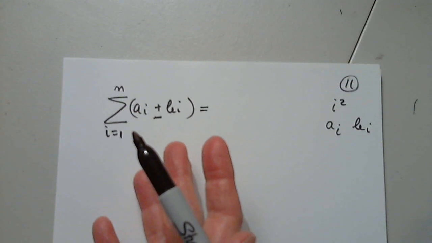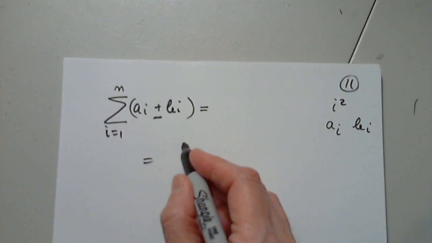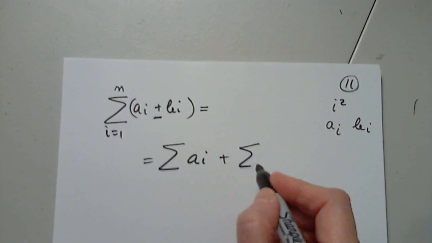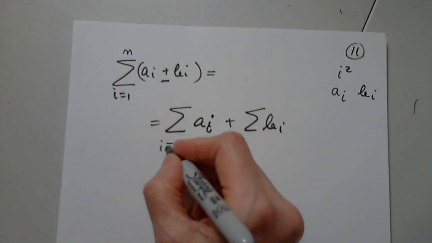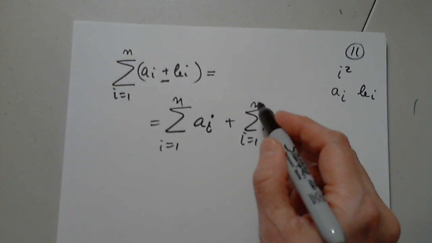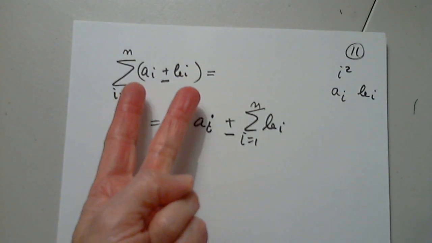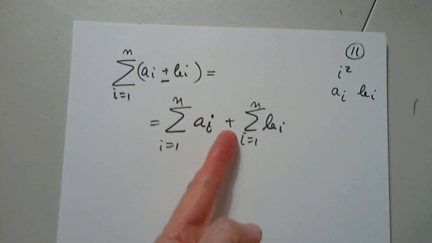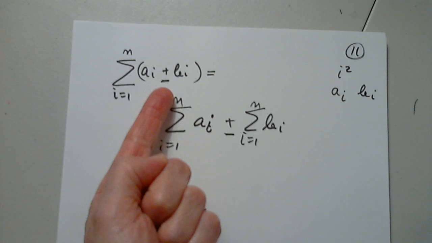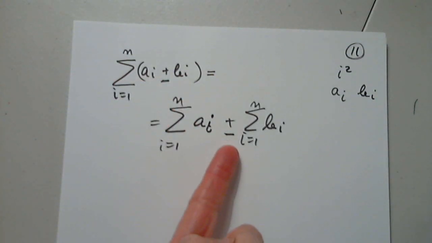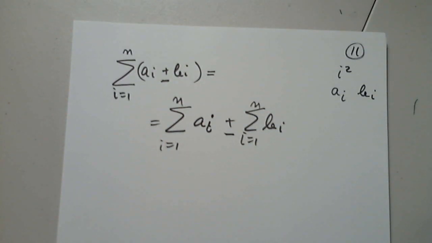We've worked with this property over and over for the derivatives and for limits. All of them have the same property. What is it? It's the sum of AI plus the sum of BI. I is the index. So from I equals 1 through n, from I equals 1 through n. If this is minus, of course this is minus. What does this mean again? The sum of two generic terms is the sum of those generic terms. The sum of the difference of two generic terms, of course, is the difference of the sums of those two. I put them together.